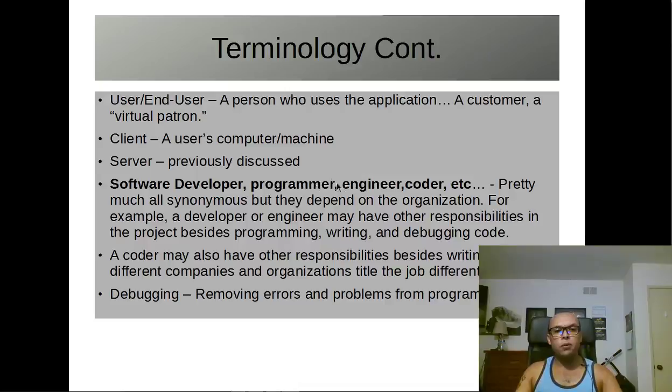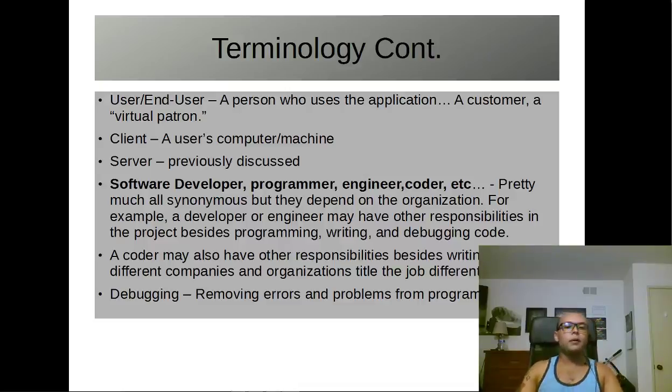Software developer, programmer, engineer, coder, etc. This can be confusing too. You're going to hear all these terms over and over again. They're pretty much all synonymous, but they do have differences, and those differences often depend on what the person likes to call themselves and what the organization likes to title that role.